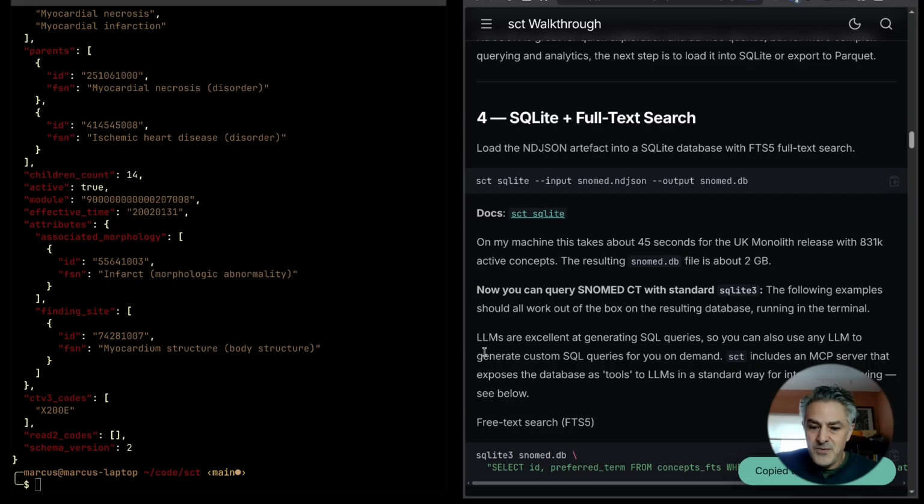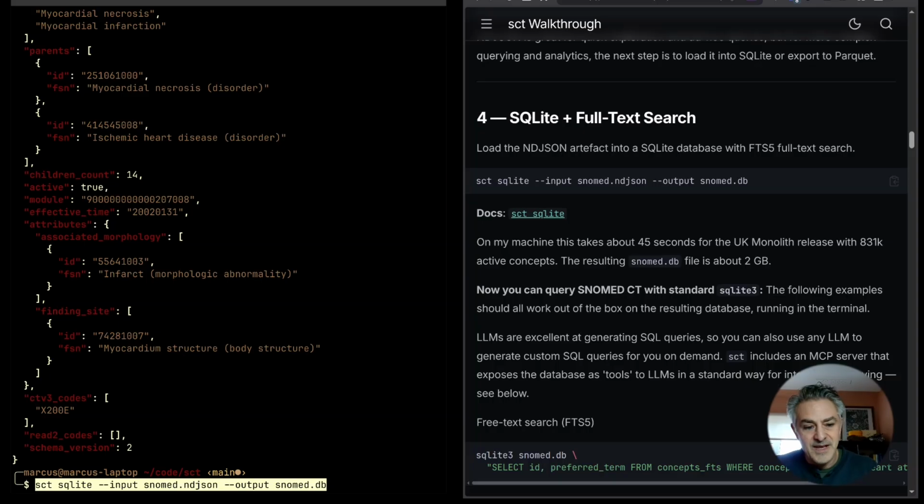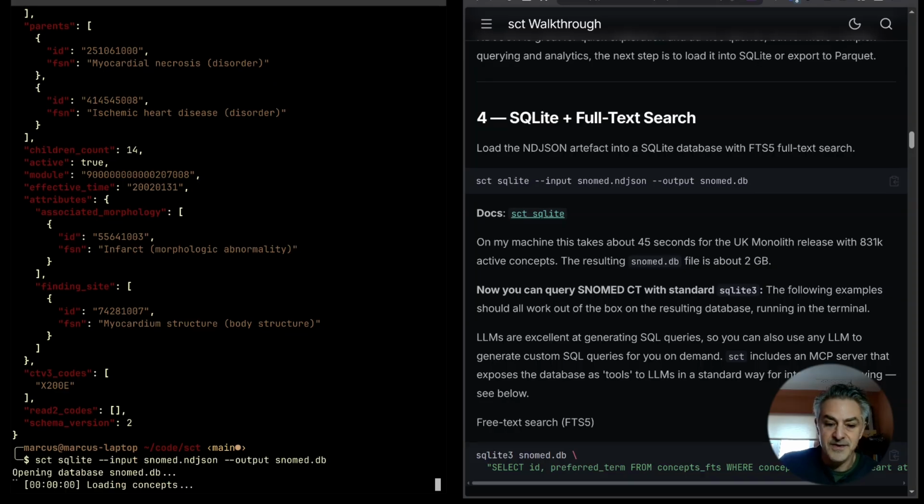Next up, we want to go and make something like, let's turn the NDJSON into a little SQLite database, which gives us some optimizations and indexing and makes things faster, but is still right here on the computer and is a single file. So this is processing all of that NDJSON into a SQLite, and as you'll see, it's not going to take very long.